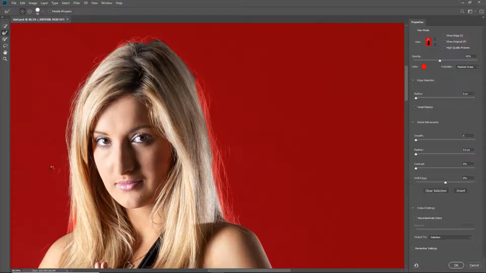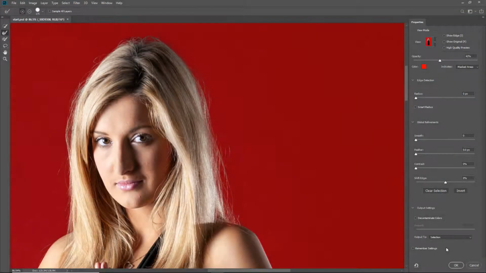I'm trying not to go over areas too often, but I'm keeping my eye on that overlay that I've got. What I tend to do is go around the edge just a little at a time, looking at what I'm doing, being careful. But it doesn't take too much skill. That's the whole point of the refine edge. Photoshop is doing the work for us.